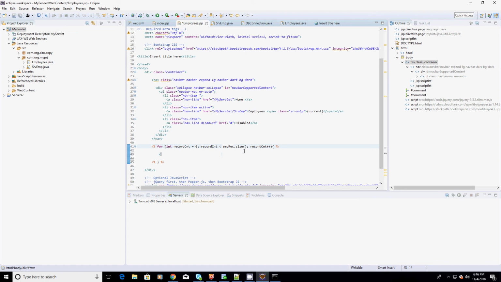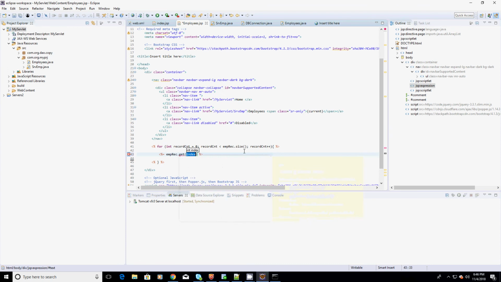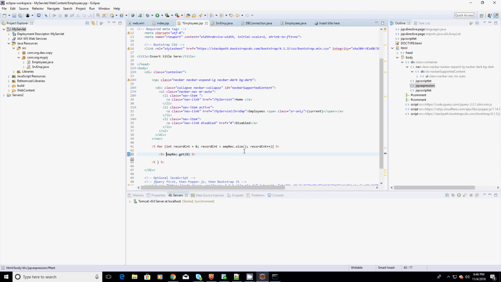So let's print record dot get. The first object will give me the employee records, and dot get. Okay, I have to cast it. So let's say emp equal to record.